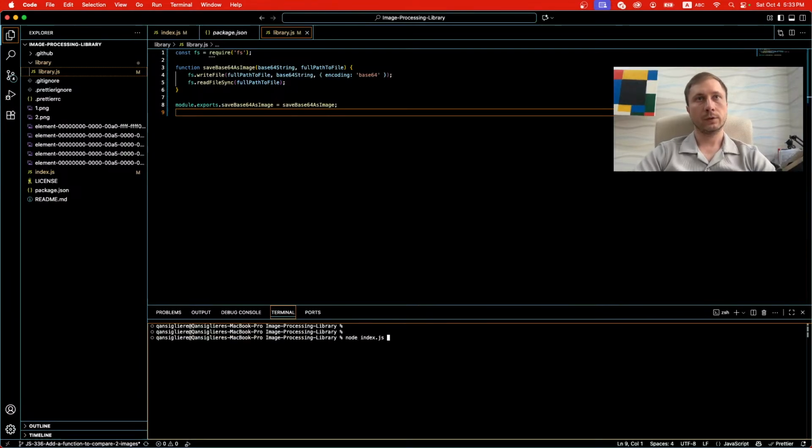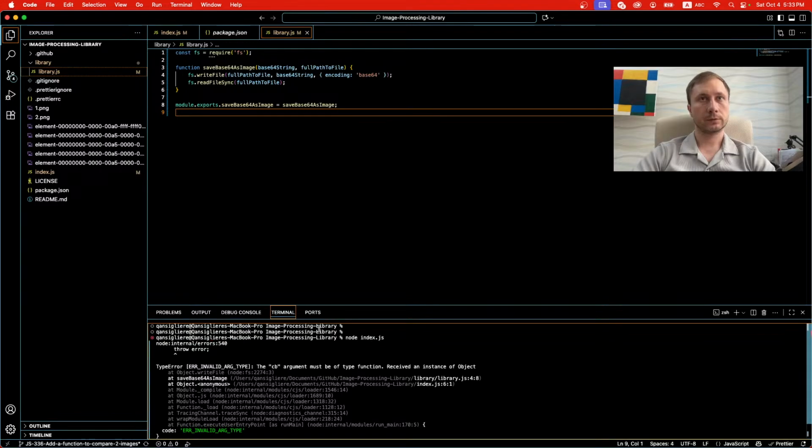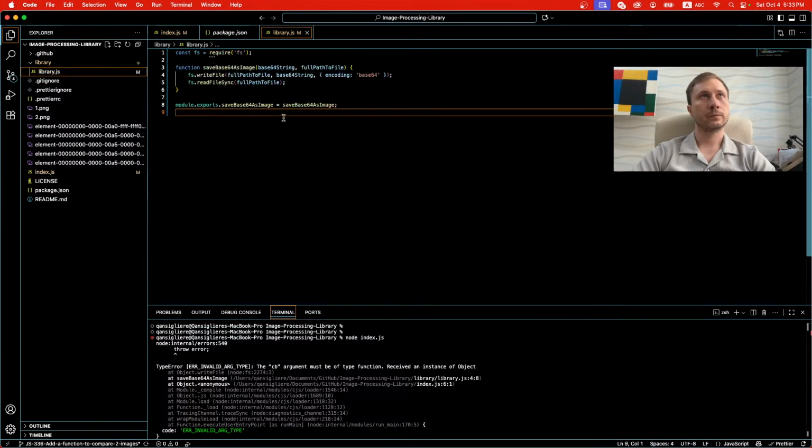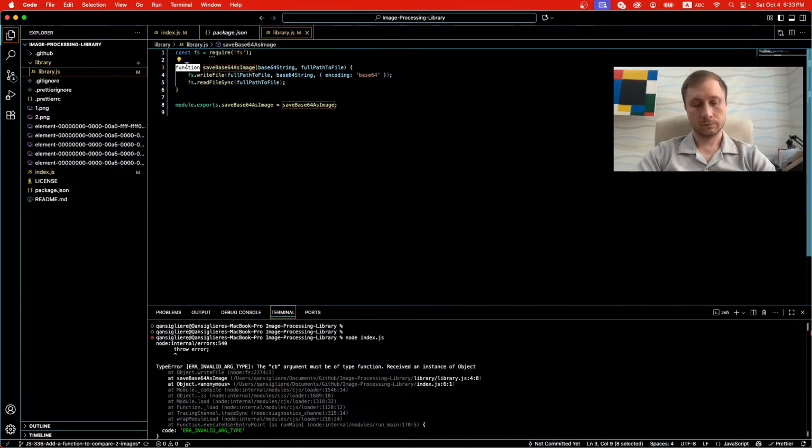Node index.js. Function save, model exports.